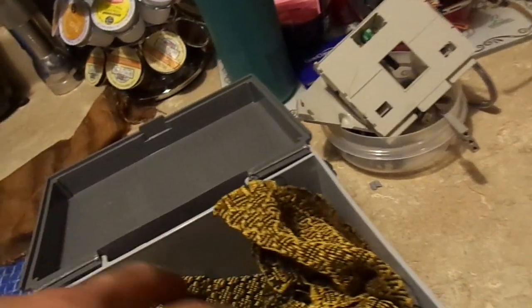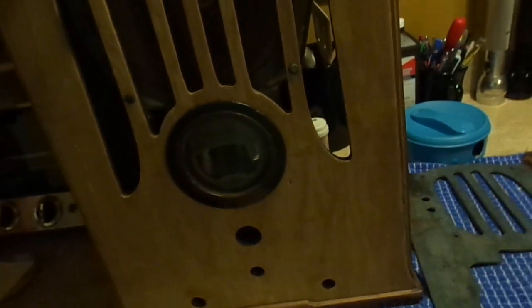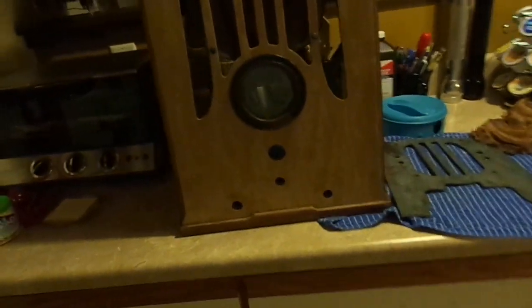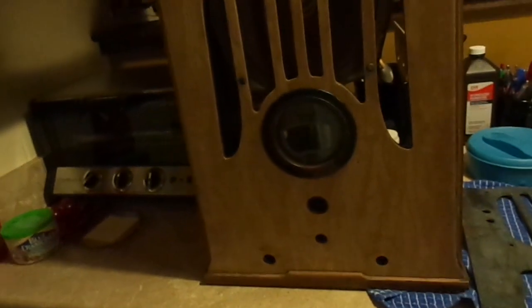So, I'll talk a little bit about the face of the radio. Now you can see it's been sanded smooth. I believe John may have done this. He did start taking it apart, so maybe he's the one who sanded the face. Took the original decal off. Philco had this ingenious idea to do a fake wood grain, like an inlaid wood grain type decal over the face of the radio. And undoubtedly it looked beautiful when it was new. Sadly, that is gone.